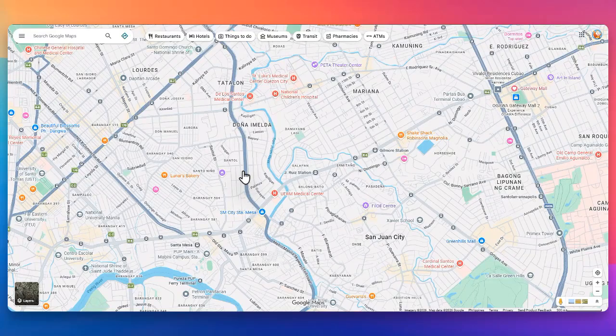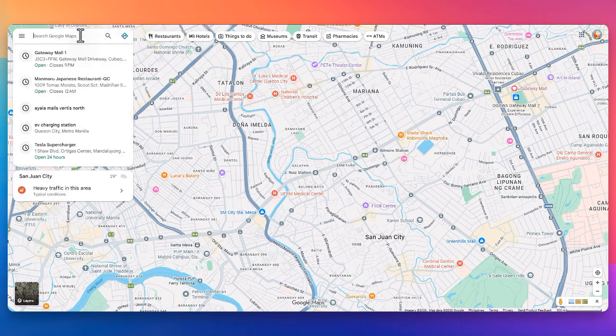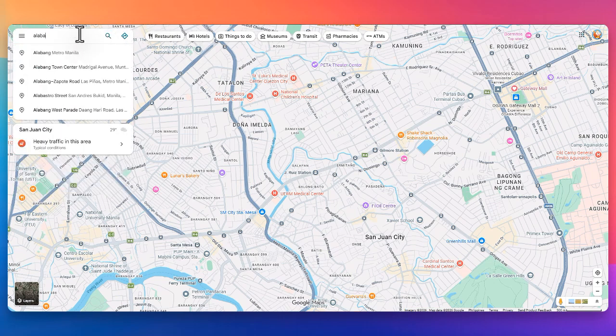If you're planning a trip and want to control your accommodation budget, Google Maps allows you to filter hotel searches by price so you can quickly find options that match your spending range. To begin, open Google Maps in your browser and search for hotels or type in a specific destination followed by the word hotels, such as hotels in Manila. This will bring up hotel listings directly within Google Maps.